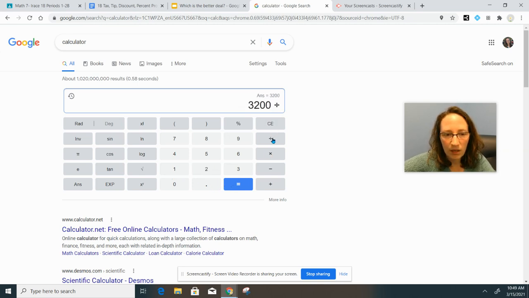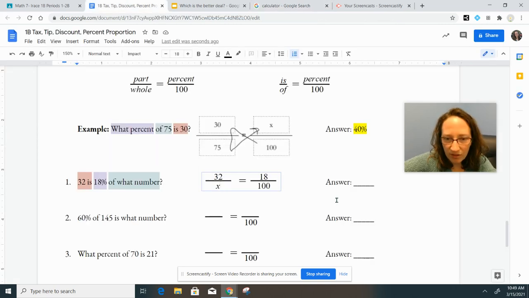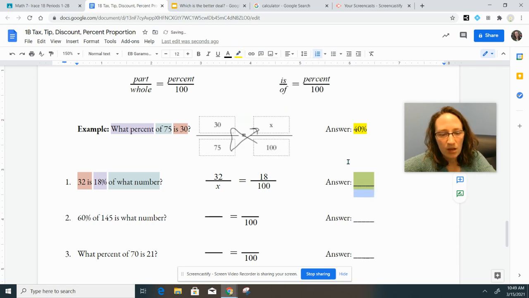It equals in between, and then divide by 18. Okay, not a very nice number, but that's okay. Not every single answer is going to be a nice, neat number, and that's all right. So our answer here is 177.7. You can put 3 dots after if you want to indicate that it's repeating.